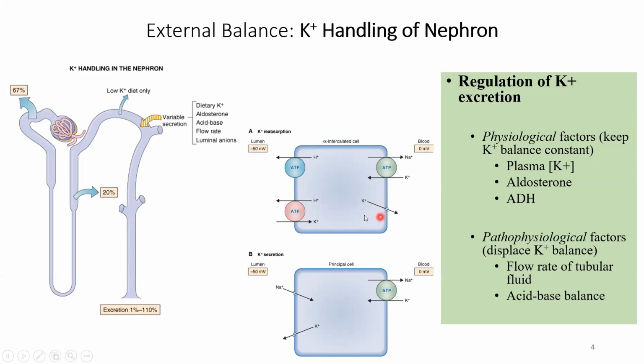Now when you have acidosis in the blood, the ECF is represented by the blood and the interstitium of the cell. This side is the urine side. This side is the blood side. So when we say that the body has gone into acidosis, we're basically saying that this blood and its next door neighbor, the interstitium of this cell, have become acidotic, i.e. they are higher in hydrogen. So what happens? More hydrogen will be secreted inside the cell.